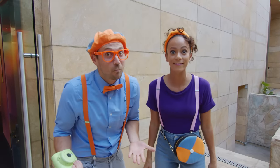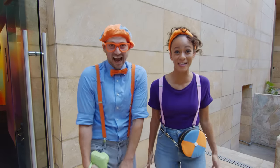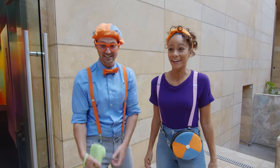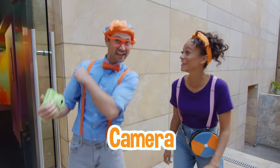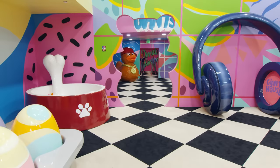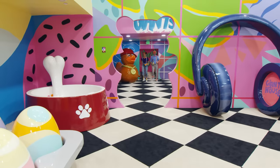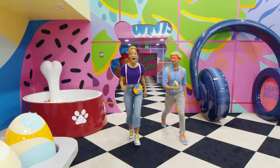What are we gonna do? Well, we're at World of Illusions. Whoa, I bet there's so many cool things to look at. Yeah, there is! And I brought my camera so I can take some pictures. Oh, awesome! Let's go! Come on! Whoa! Yeah! Woo-hoo! Look at this place! Whoa!